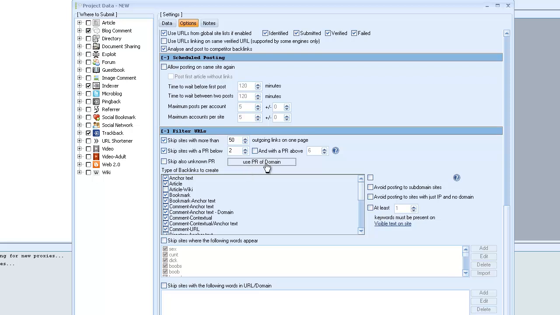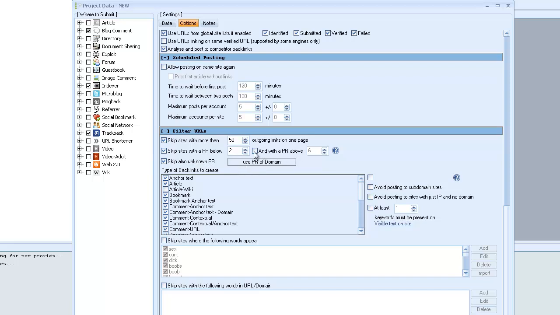And then here's the use PR of the main domain, the front page of the site. So probably in most cases you're going to want to use this. And then there's going to be certain times where GSA is not going to be able to identify what the PR is. So this here makes it complete by saying, well, if you can't figure out the PR, skip it anyway, because I only want high PR links.